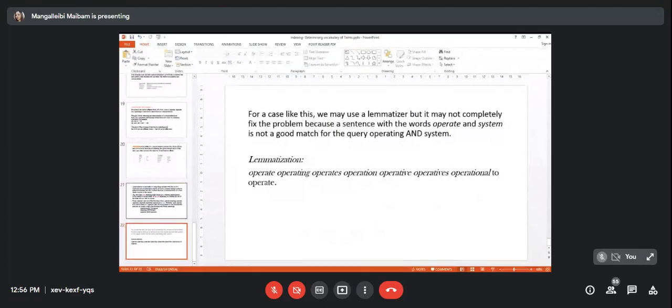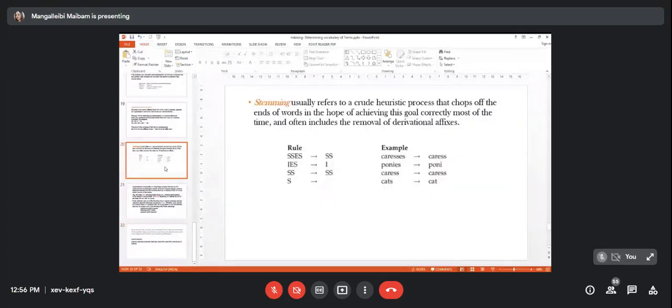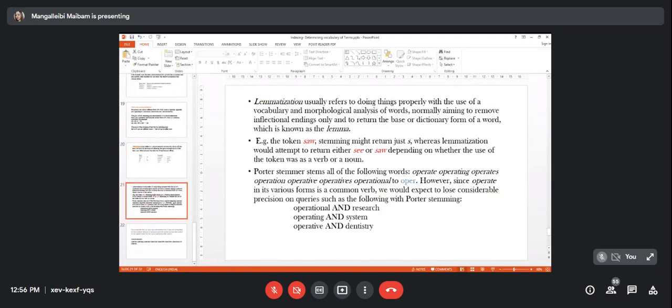Okay, so stemming means chopping off the end of the words, and it also includes the removal of derivational affixes, and lemmatization is bringing back to the base form of the verb.